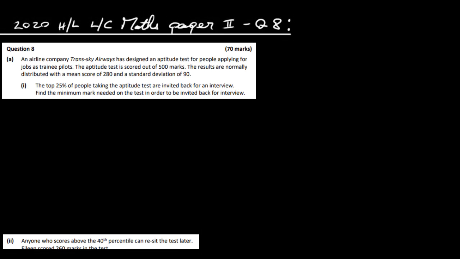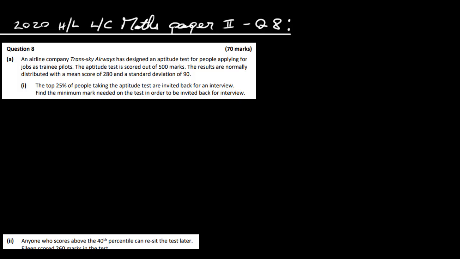Okay, so let's have a look at the 2020 Higher Level Leaving Cert Maths Paper 2, question 8. So we have an airline company, Trans-Sky Airways. It has designed an aptitude test for people applying for jobs as trainee pilots. The aptitude test is scored out of 500 marks. The results are normally distributed with a mean score of 280 and a standard deviation of 90.